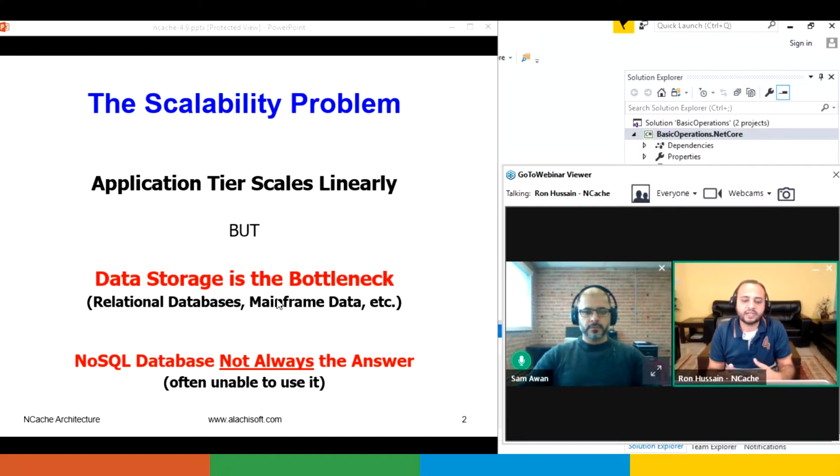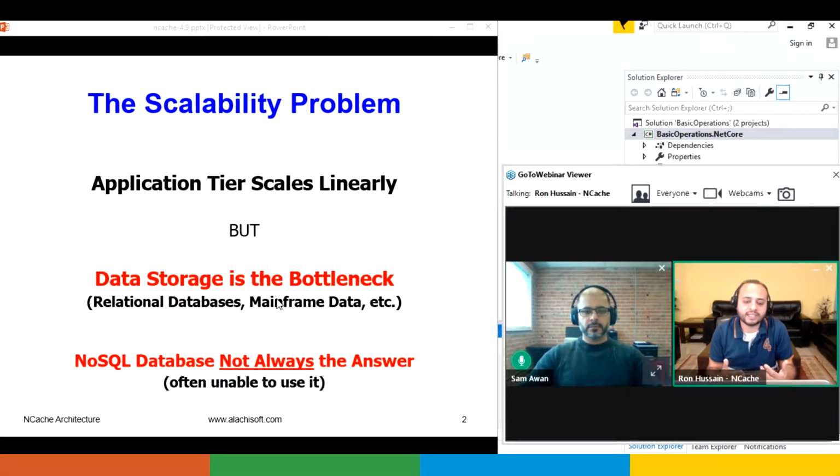Typically, applications are pretty scalable. You can take the example of ASP.NET web applications, or backend server applications. You can have multiple servers host those applications, and that application tier can scale out linearly by adding more and more resources on the application side. You can have 2 to 4 servers or more depending upon your load. If you have less user load, you can start off with 2 or 3 servers, and if your load grows, you can gradually add more servers to help achieve scalability.